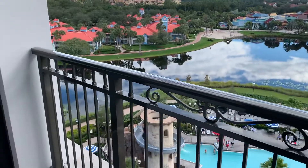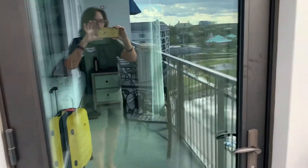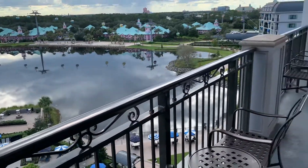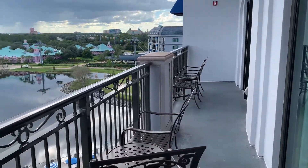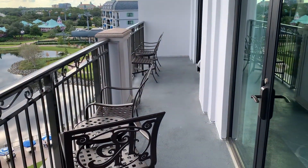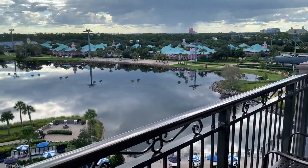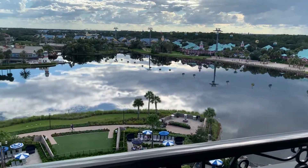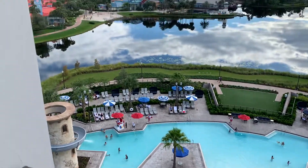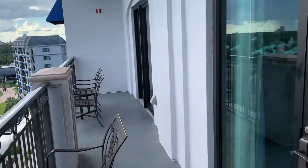We got out of that balcony. So that's the door from one of the bedrooms — they even come out into this big balcony. Look at this balcony! I'm up against the door and that's the balcony. And again, our view and the pool below us. I'm not a vlogger, so I'm sorry people, but I just want everybody to see the grand villa.